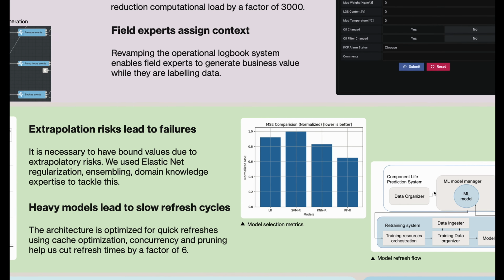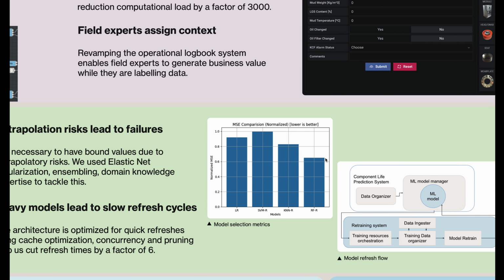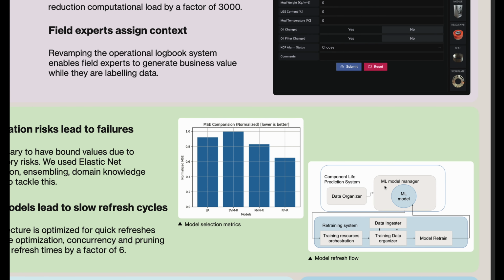So you can actually look at our system over here. This is a retraining loop, but it also makes sense for refreshing as well, when you consider it as only new data that is being pulled in and refreshing over your existing model. So you have your data organizer, which works with all the data that you have on the top. You have your model manager. This is our system, which makes sure that your model is updated from time to time.